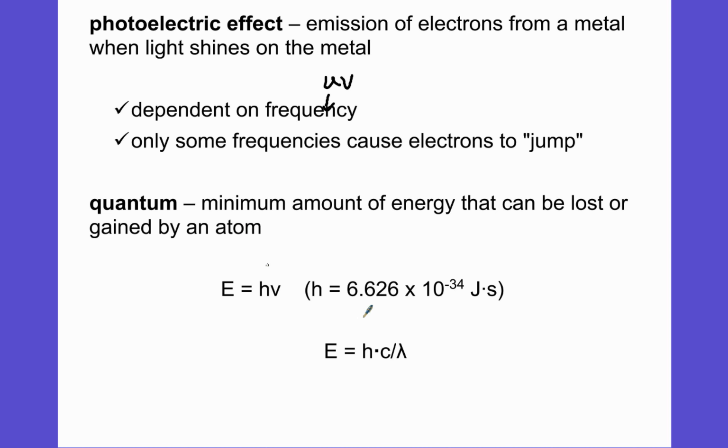Again, if I was going to deal with a unit situation here, if I had some frequency and I wanted to figure out how much energy it's associated with, I would take that frequency, which again would have a weird unit. It'd be 1/s, right? And I'd take it times this h, this Planck's constant. That would be 6.626 times 10 to the negative 34th, which is a really tiny number, notice, joules.